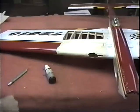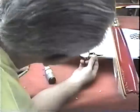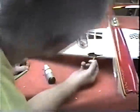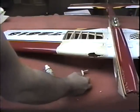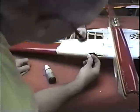A lot of reasons to fix these planes. This may be that someday this would be one of your favorite planes, or who knows, your killer airplane. Some personal reason you'd want to fix it, but I don't have a personal reason. I just want to fix it. Just want to have it back.